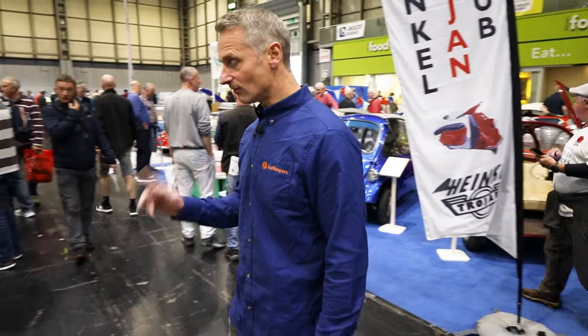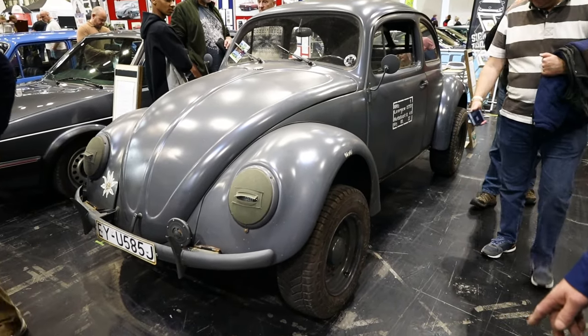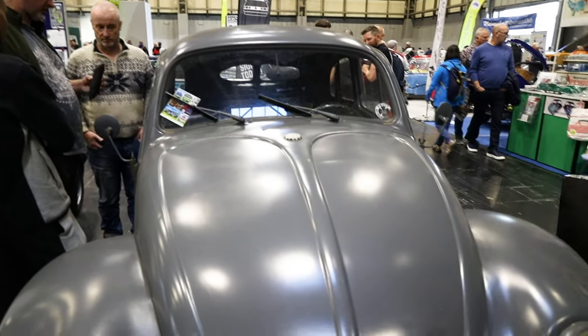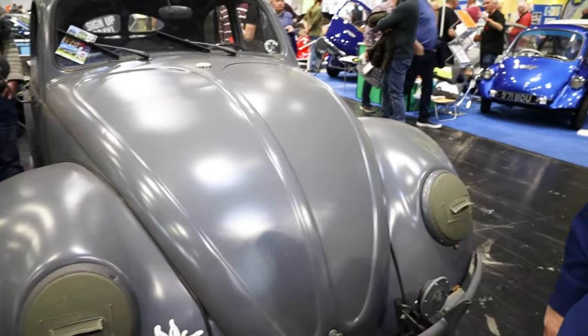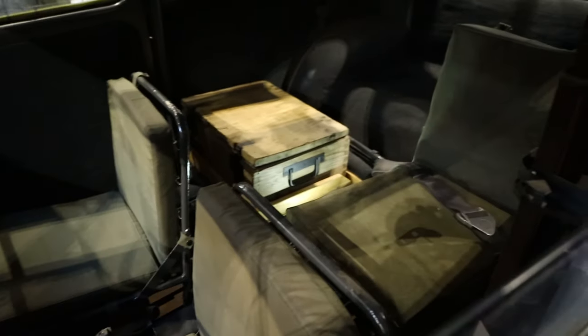Check this out — I really love the ride height of this. It's a replica KDF Beetle. Amazing amount of work has gone into this. It actually left the factory as a 1957 saloon, and now it's obviously a splitty. I love these little headlight covers. Overall, what a fantastic look. Look at the simplicity of the interior — that is really, really cool.